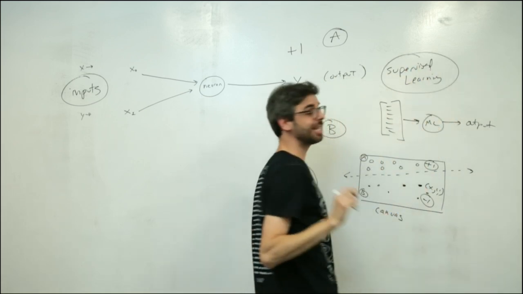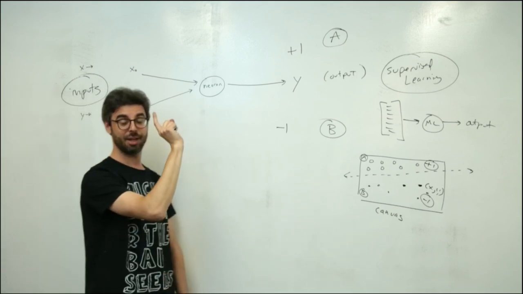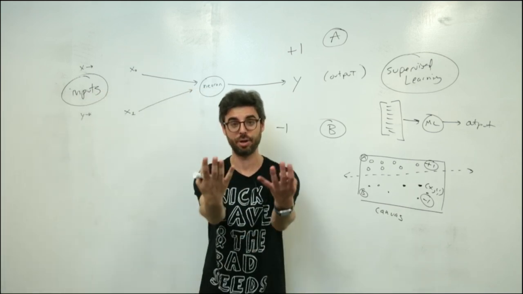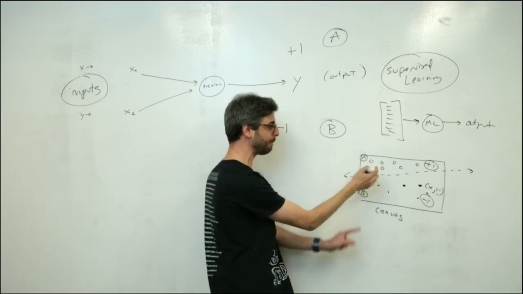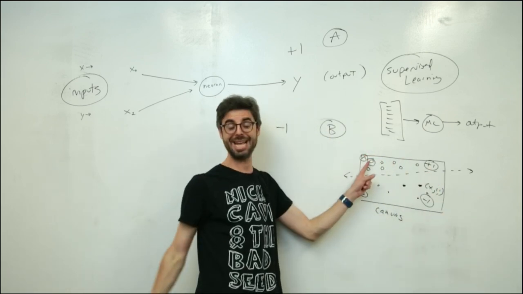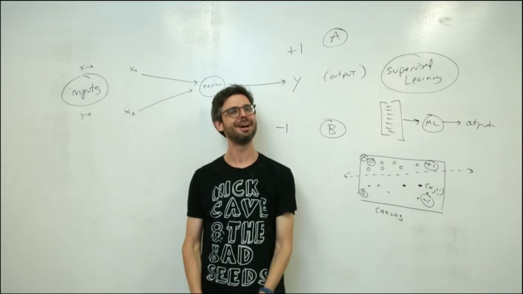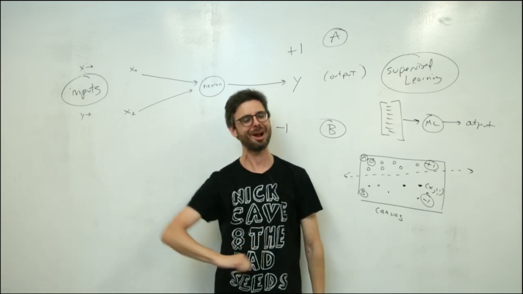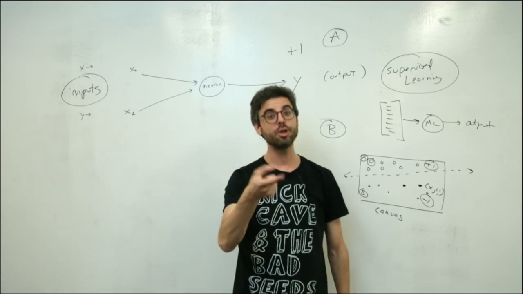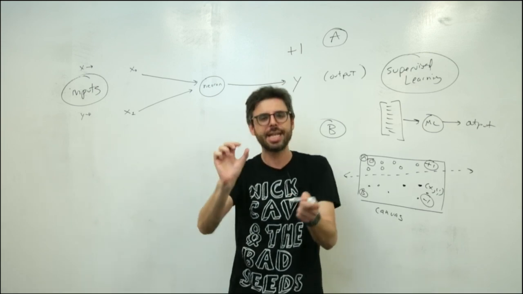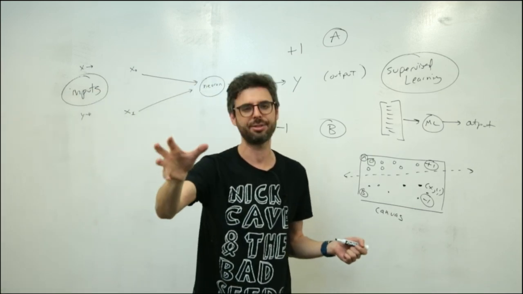What supervised learning involves is that I am going to ask the perceptron, here is some input, give me a guess, but I know the correct answer. I'm going to give the perceptron a point that I know should be in A, and it's going to guess either A or B. If it guesses A, I'm going to say, great job, perceptron, keep on going. If it guesses B, I'm going to say, perceptron, you made a mistake. Let's tweak something about your algorithm to try to get you to the correct answer.